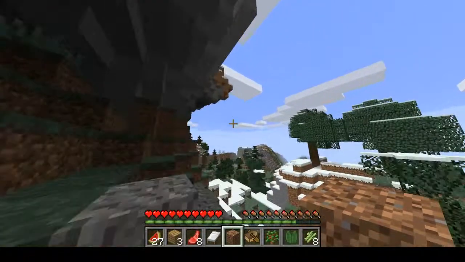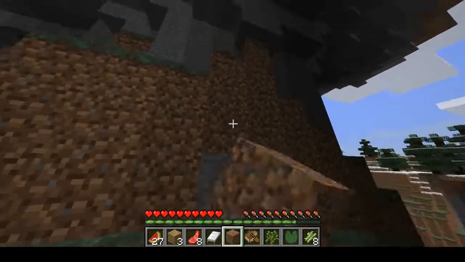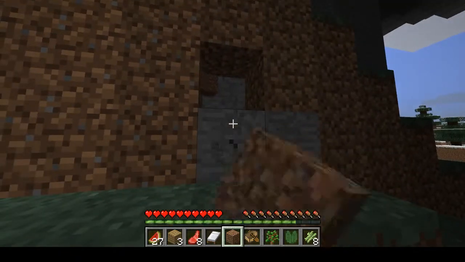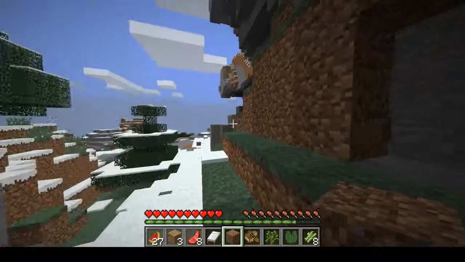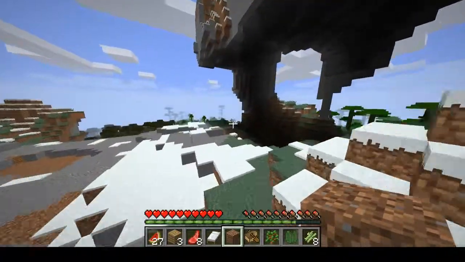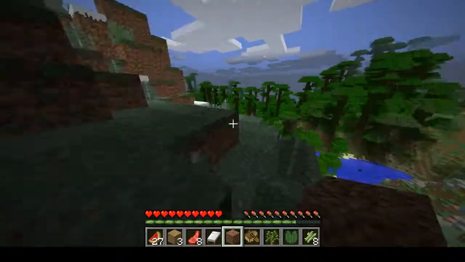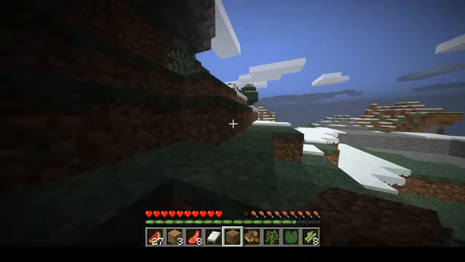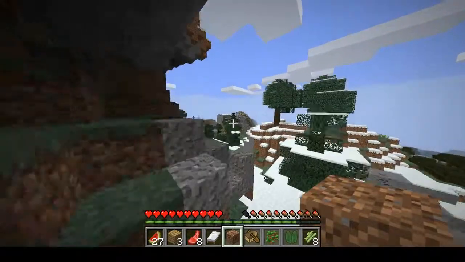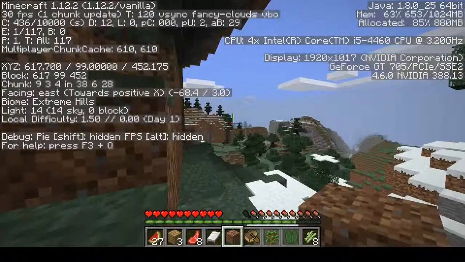I'm gonna make a base right about around here. So I'm gonna set up base here in this mountainside. I should probably, or maybe I could make it in a cool spot. I should probably make it here. So it's like, no, up there. I'm so making my base up there. This is going to be the best view ever. Looking out in one direction, extreme hills. I'm pretty sure it's extreme hills. Yep, extreme hills.